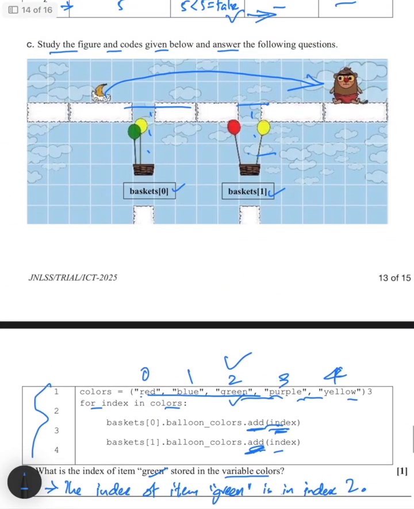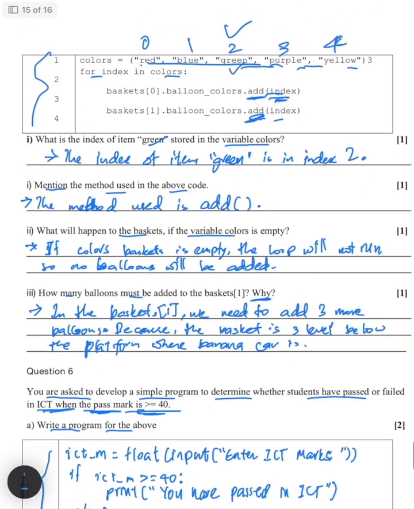So if you see here, this is a platform. If you put 3 more balloons, 1 more balloon will make this basket rise here. Another balloon will make the basket rise here. Another one, the third one, will make basket 1 rise to the equal level of the platform. So that's question number 5.